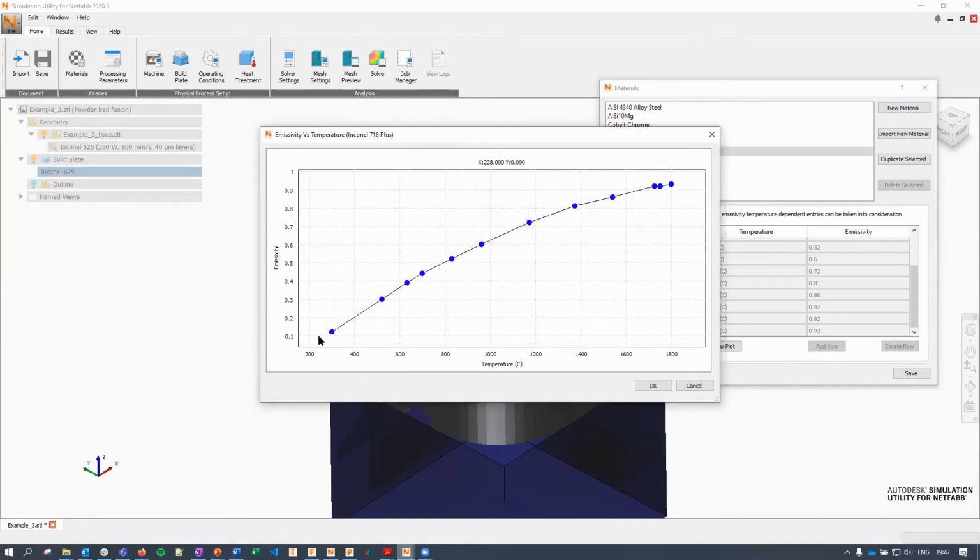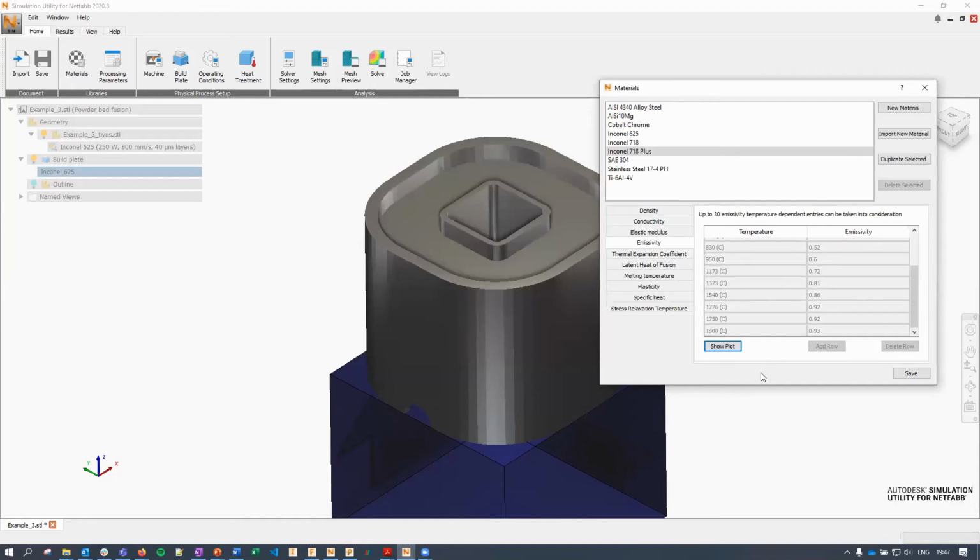You can see that it is stored over a whole bunch of temperatures that this material will go through as you're printing it. And that is why it's important to understand that we are able to do this whole thermal solve and link the thermal solve with the mechanical solve, because we are capturing this whole bunch of information about every material. If you don't have this information, you don't get the right outputs. You will not be able to capture all that this material has to go through as you're printing it, and hence your solves might not be the most accurate. Just something to keep in mind in case you're trying to add your own material, which is fairly simple to do. You'll just click new material and then input these properties.